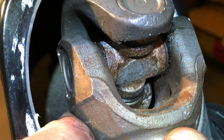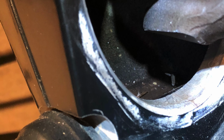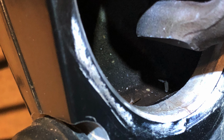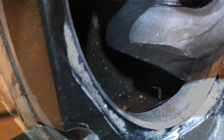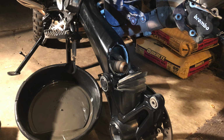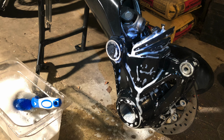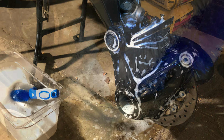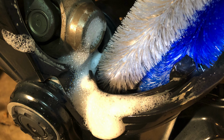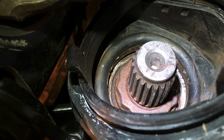So you can see a little bit of just surface rust corrosion on the U-joint itself. The yokes look pretty good, but there is standing water that doesn't seem to be able to escape inside there. There are no weep holes that I could find, so it's constantly having moisture inside that chamber. So it's probably good practice to pull this thing off and clean it every 10,000 to 15,000 miles or so, particularly if the rust gets into the splines like it did in my case.